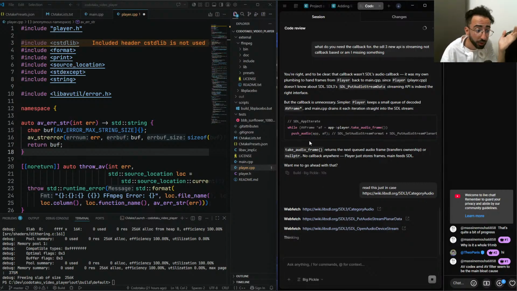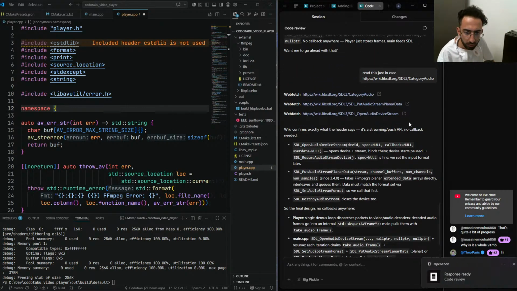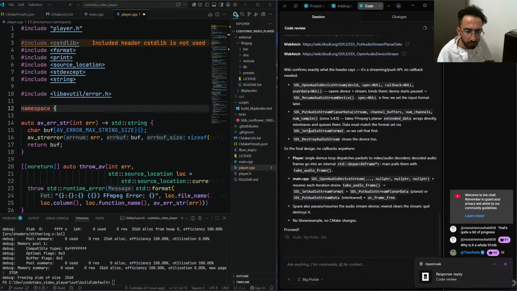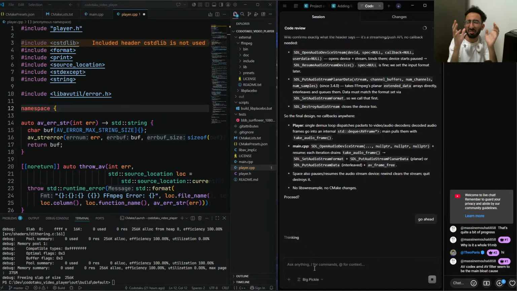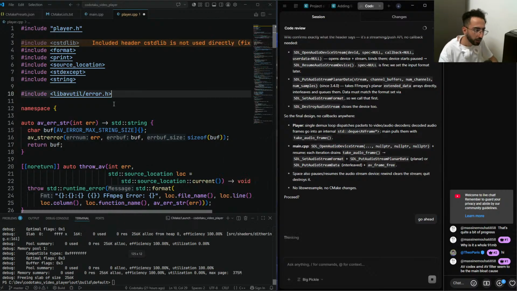We just give it the documentation, fresh out of the oven, and we're good to go. Okay, go ahead. This should work just fine because it's a very simple change. Last time I tried to do this, it tried making the audio stream the master clock and so on, and it just spit out garbage essentially. But yeah.